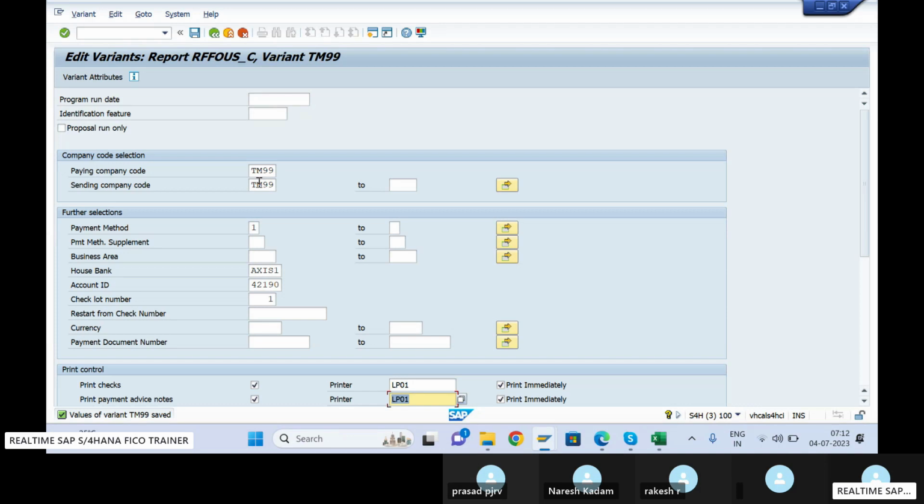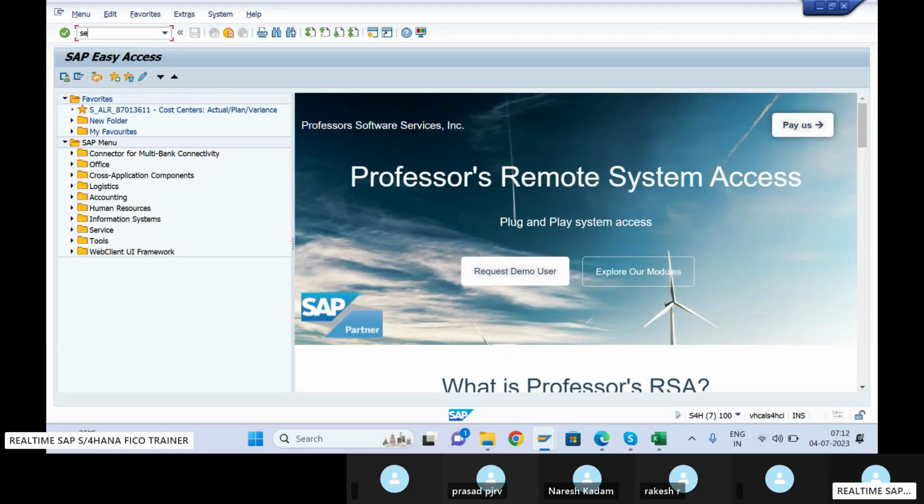So you need to know how to save the variant in the TR. That is one of the very important tasks. If you're knowing earlier it is okay, otherwise I'm going to teach you. So first of all, creating the variant from the T code itself is fine. And every variant you can create from SC38. So let me take you first to SC38 also. So for any variant, if you know the program for which you want to create the variant, come in the SC38 T code.